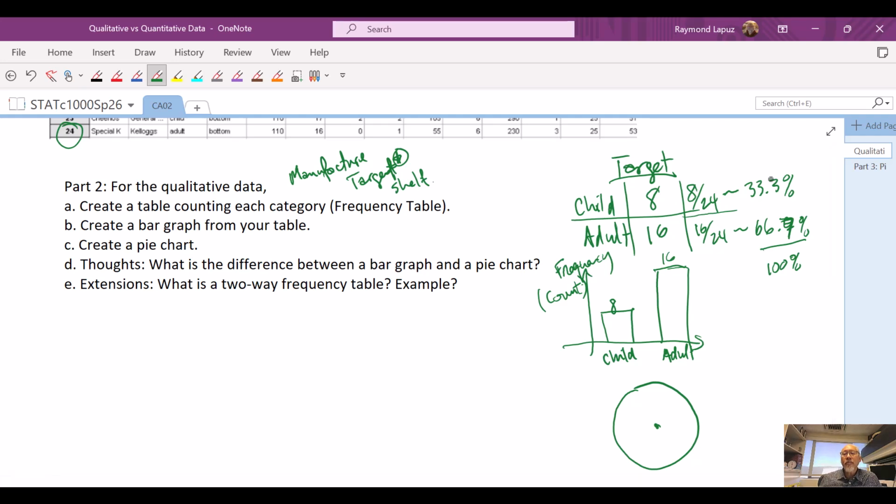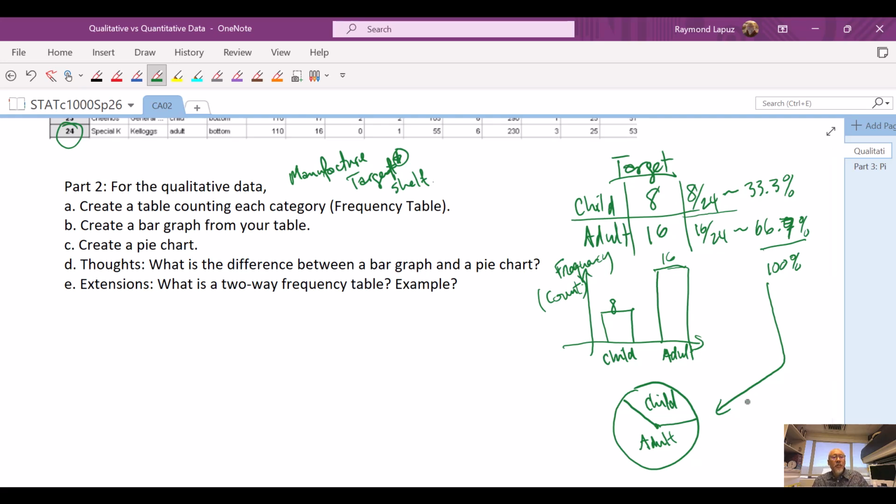Okay. So now the percentages, you can break this up into the adults and the children, and you can put the actual percentage here, or you can put the names outside and put the percentage inside. So there's a lot of different ways to approach this, but this is a pie chart. So the pie chart generally wants us to look at the percentage portion of things. Okay.